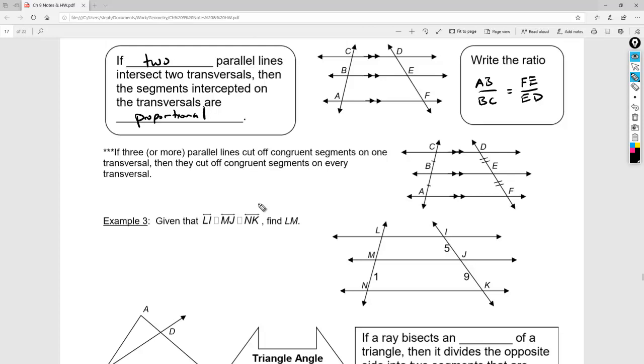Now, if we have three or more parallel lines cutting off congruent segments, then all of the segments will be congruent, right? So if I know that, for instance, here my transversal, I would say line ABC. If AB is congruent to BC, that means that any other transversal will also be cut into congruent segments. And again, that makes sense because if my distance here is the same as this distance here, this distance will never change, right? So I'm talking about the distance between my parallel lines. This distance will never change, so if the distance is the same, then obviously we'll just keep cutting into congruent segments like a slicer.